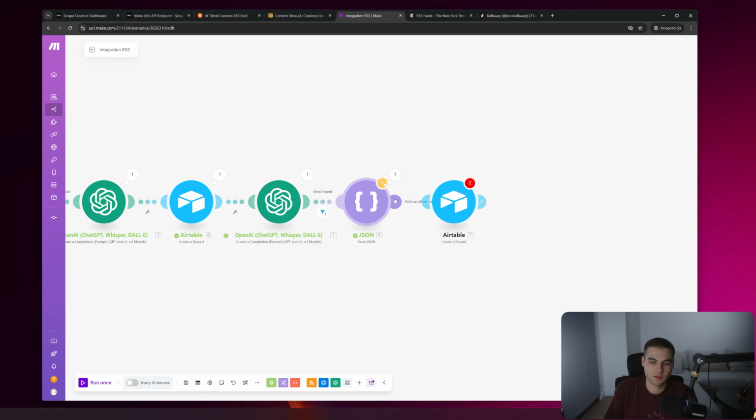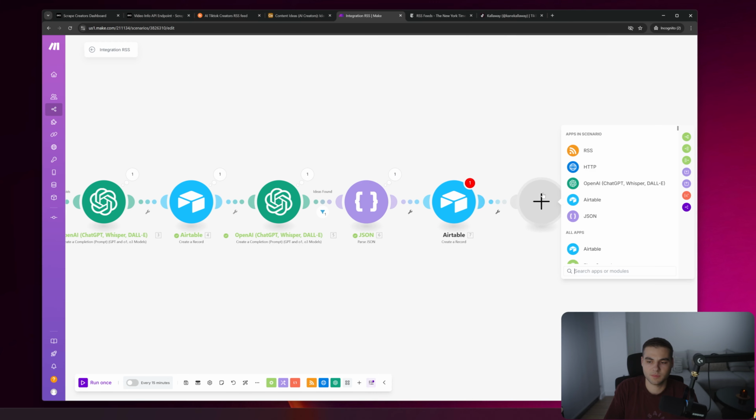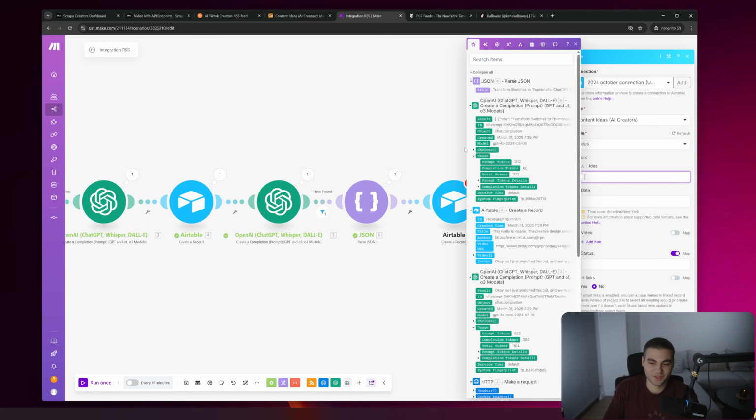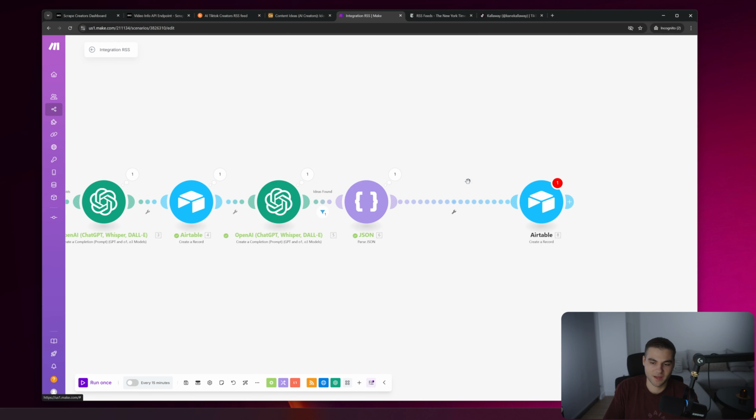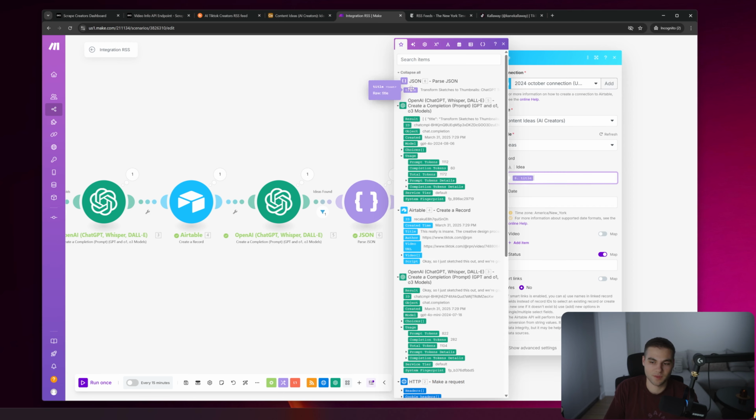Sweet. So now we'll go ahead and connect these. We'll see if I can grab that data. It looks like I can't. Maybe if I add a new Airtable, I can. And cool, now I can grab that JSON. So a little hack there. I'll just delete this guy. I added him before I had data there, so it didn't know how to map it. Now we know. And for the idea, we will just grab that right there.